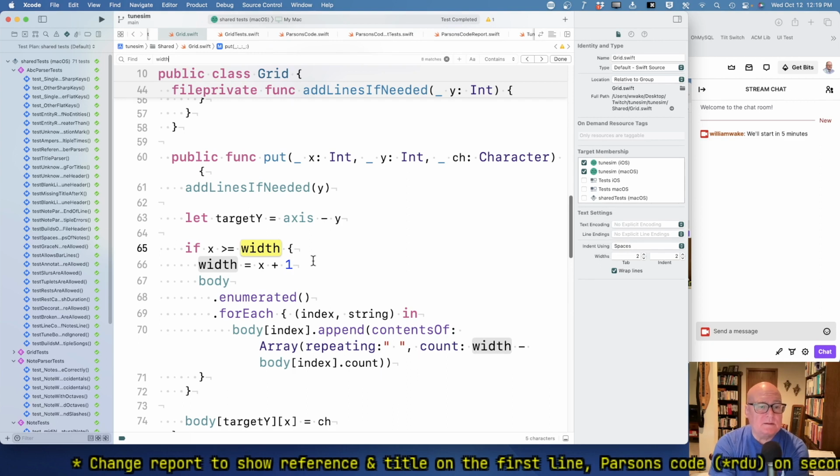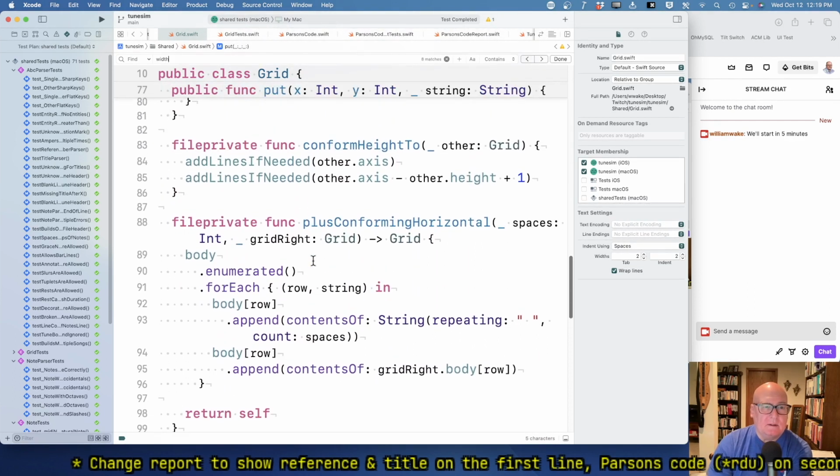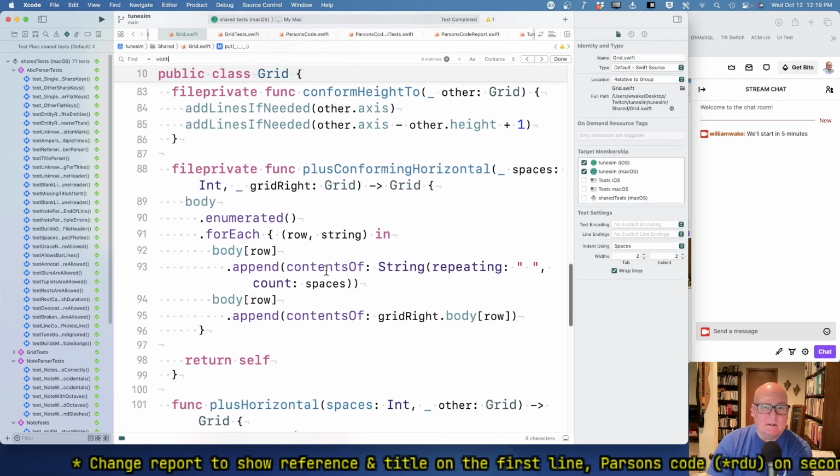Now we do mess with that. Okay, let's see if we have an adjustment. Conform horizontal.